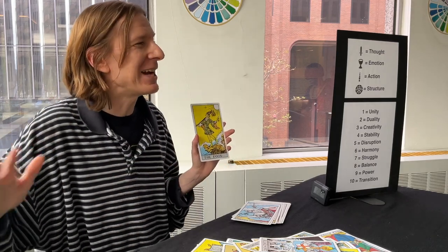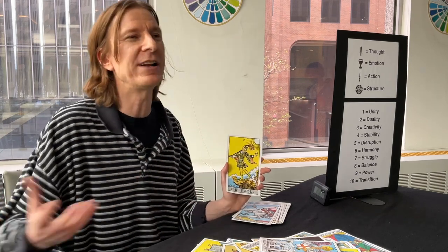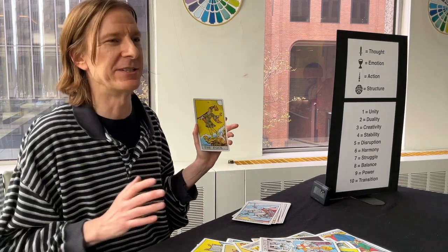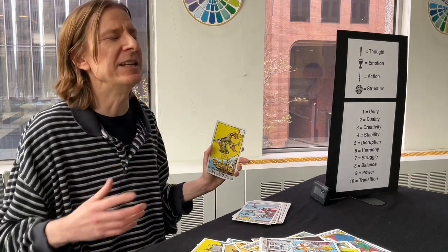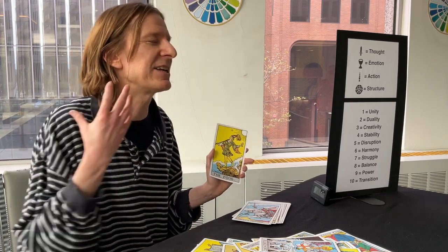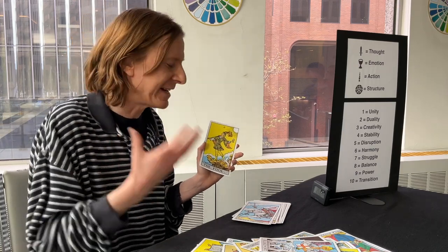So the Fool sits outside the Major Arcana and the Minor Arcana. He is a maverick, and it's that zero, that big transition. So he is the transitioning spirit from one incarnation to the next, the unformed form. So he is this pure essence of ourselves before we take that step into the real world. And watch that step, it's a doozy. But when the Fool comes up, it's a reminder to see the world as the Fool sees it, pure and maybe a little naive, but we see everybody in the most positive and good way. Life is fresh and happy-go-lucky, and it's good to see the world that way. So the Fool reminds us to take it all in and have that light heart. And you'll get lots of wisdom.